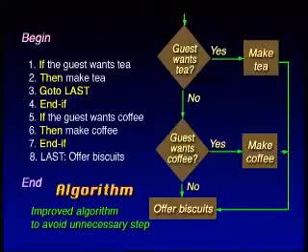Now this is a classic example. We had made one attempt a few slides back of removing the duplicate offer biscuits instruction and avoiding asking a guest who has chosen tea whether the guest also wants coffee or not. In order to do that, we had written an algorithm with a go to last instruction, and I had said that go to instructions are not followed. One of the ways to avoid these go to instructions is in fact if then else. These are the nested conditions.